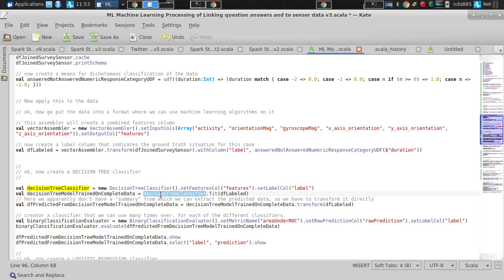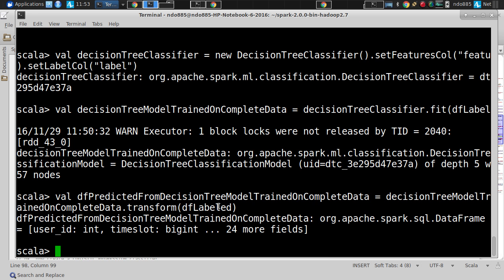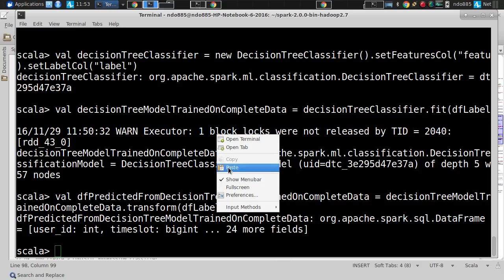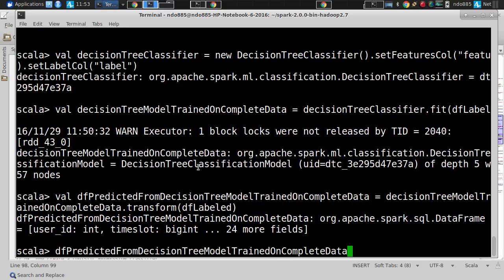So this serves as an estimator. This model which came out is a transformer. So we can apply the model to some data and it will give us some predictions, right? So here we are. And this is the data that came out of this transformation, which includes predictions.